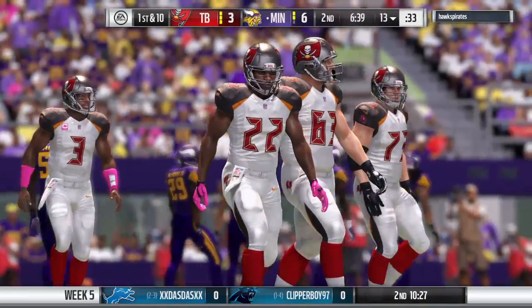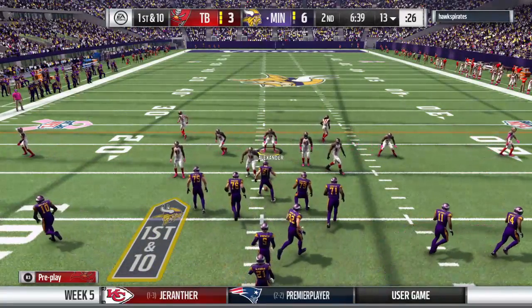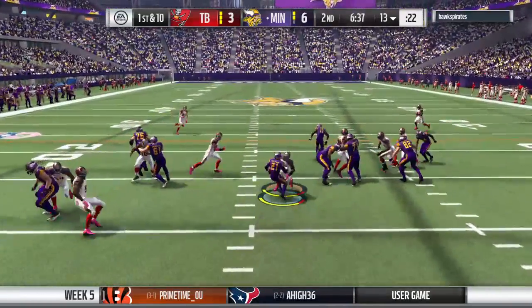And now out comes Minnesota. And they split the uprights last time for 3. They've got the lead. They're not going to play this conservative. They're not hoping for another field goal. They're hoping for a touchdown. I'm with you on that one. I like where your head is. I like the way you're thinking because you're exactly right.